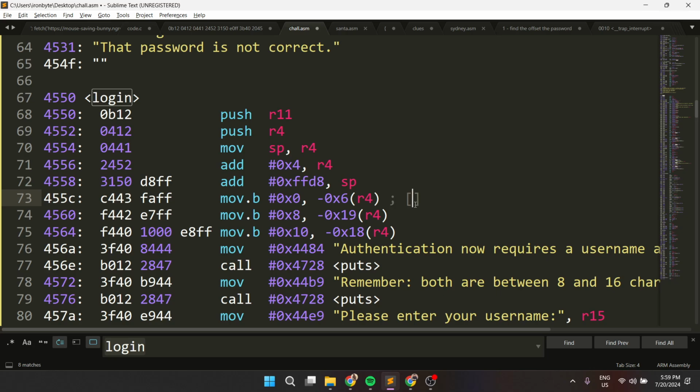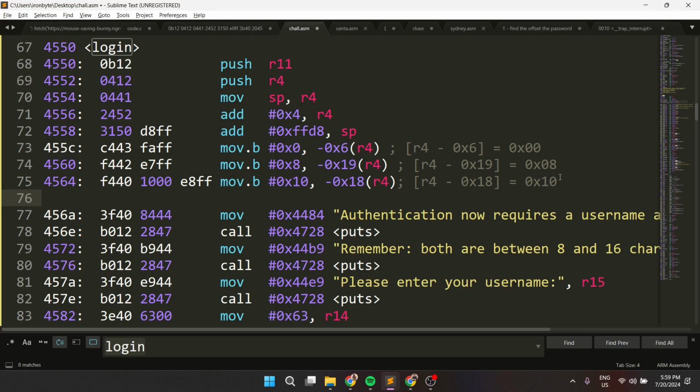So register 4 minus 0x6 is going to be 0x00, register 4 minus 0x19 is going to be 0x8, and register 4 minus 0x18 is going to be 0x10.